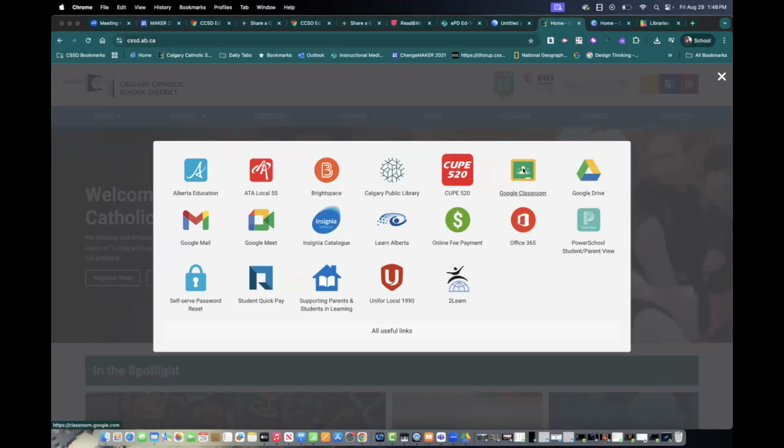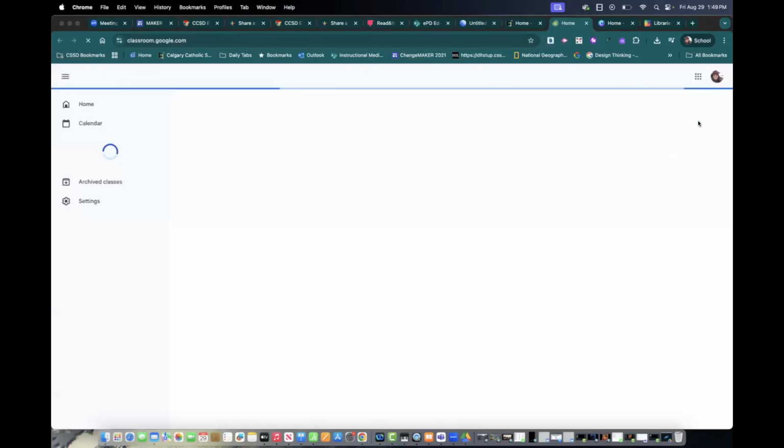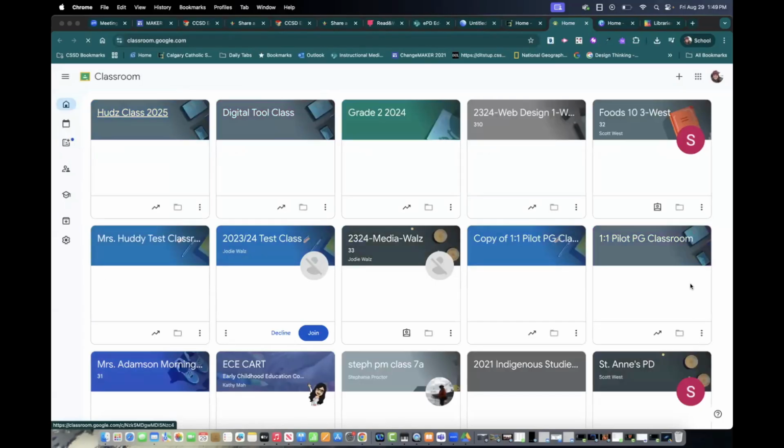The reason to use it this way is because it will connect to PowerTeacher. Because of that, it brings in a lot of the emails, not always, but it makes it flow a lot better when you're setting up your Google Classroom. It brings you right to your Google Classroom when you click on that, and then you create your new class. So that's just a quick hitter.